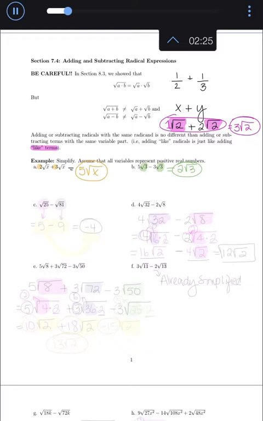Now let's look at C. C looks like we don't have like terms, but they actually are because they can be simplified. We do know that the square root of 25 is just the number 5. And we do know that the square root of 81 is just the number 9. And we are subtracting, so 5 minus the 9 is going to give us a negative 4. We can subtract at this point because they're like terms. They are just numbers. So I can do the 5 and the 9 here because they're like terms now. They're just numbers. You took care of the roots.